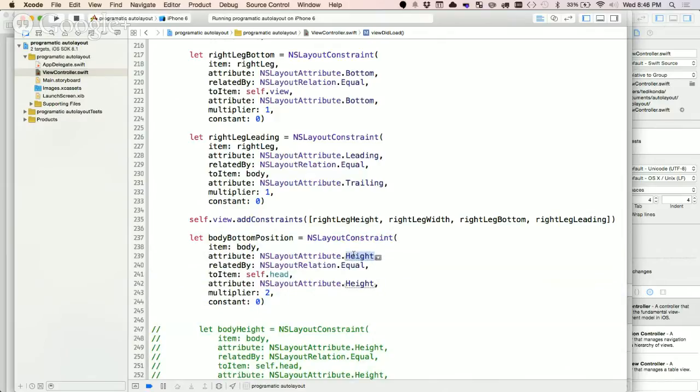Command and then either left or right bracket. So stupid that they don't have shift that. Shift what? Shift that. Oh, shift tab. Yeah, that's what Sublime has. Yeah, makes sense.